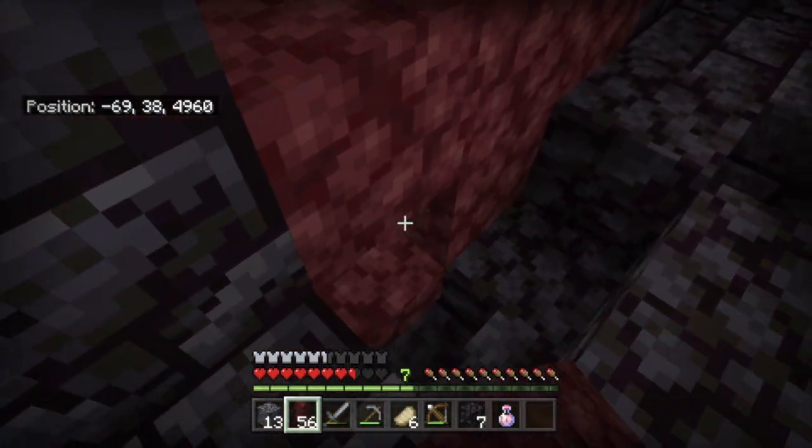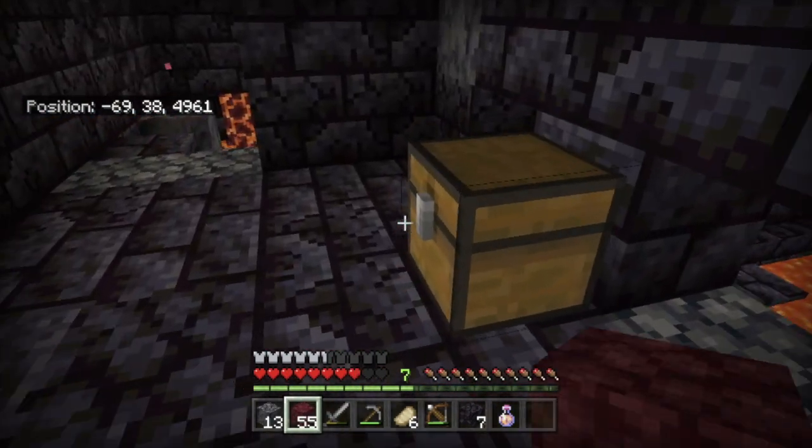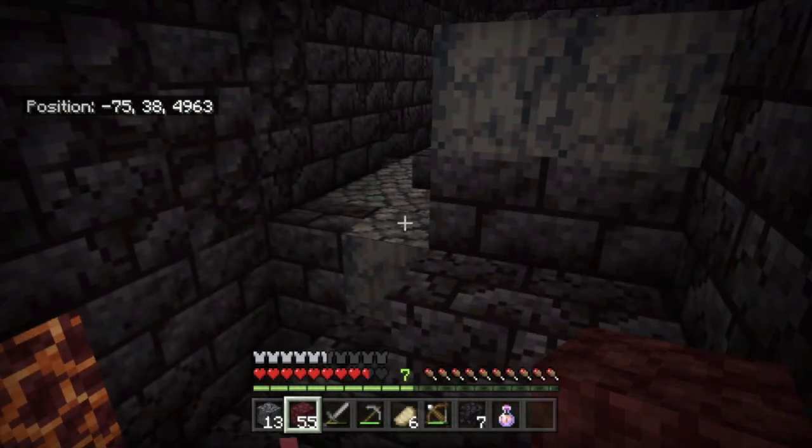First loot chest of a bastion. Hopefully it's going to be good. Let's just quickly block that off as well. And can they get to me from around here?